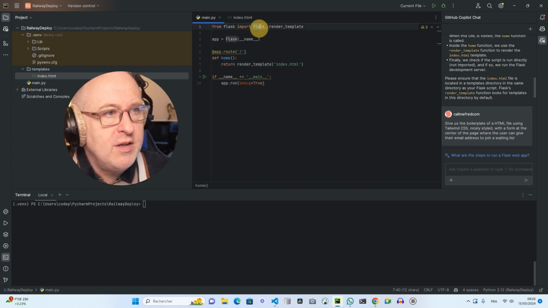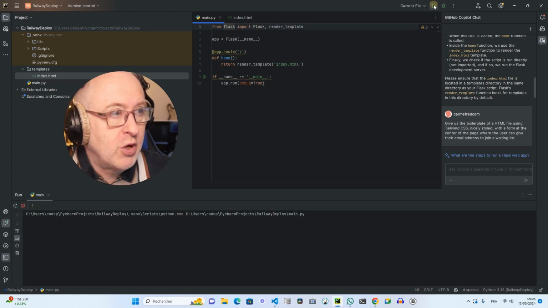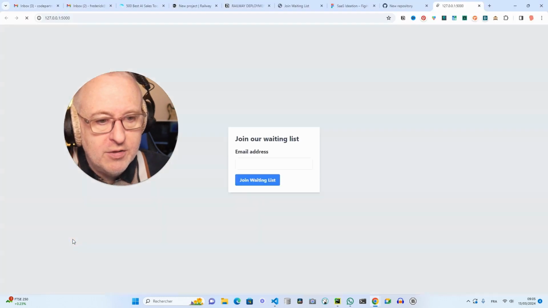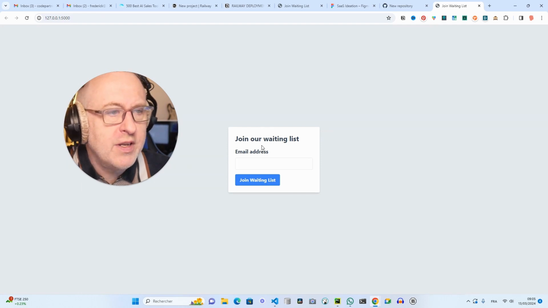So now, as you can see, you don't have any red underline under those elements. So Flask is properly imported. Now if I click on current file, it will spin up a local server at 5000, and I can click on this link, and as you can see, I've got my form.